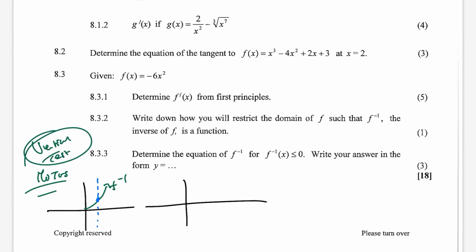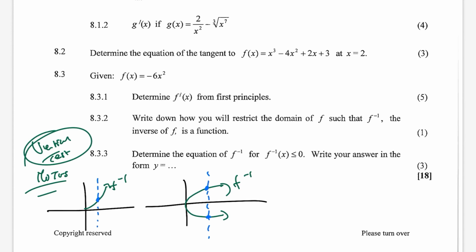Okay, let's say you have maybe this function here. Now you draw a vertical line. How many times does the vertical test touch? Let's say this is an inverse. It touches how many times? Two times. So if it touches two times, therefore it is not a function. This inverse function is not a function, because the vertical test touches this function twice.